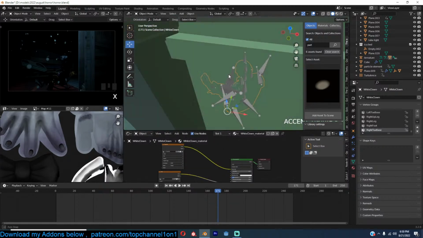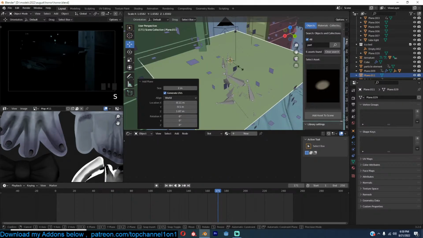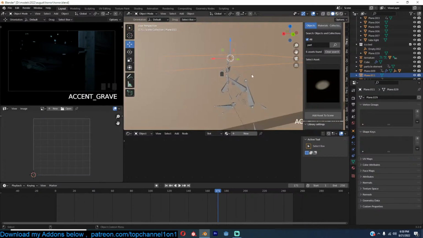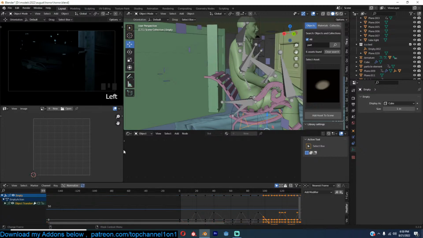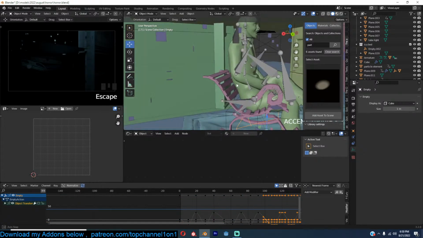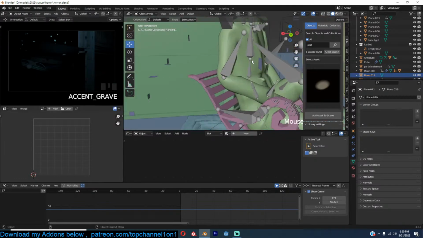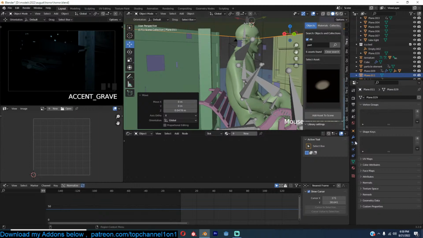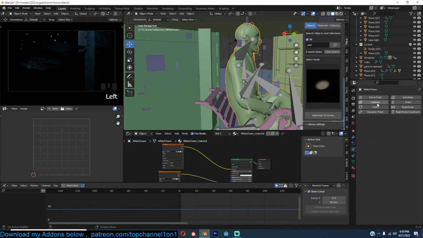Yeah, maybe we can make this even more interesting by adding some sort of cloth simulation on top of this. So let me first lock this animation. Okay, and have a cloth object. This could be collision object.